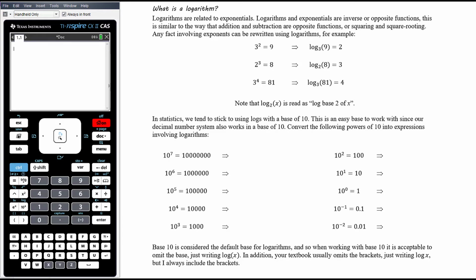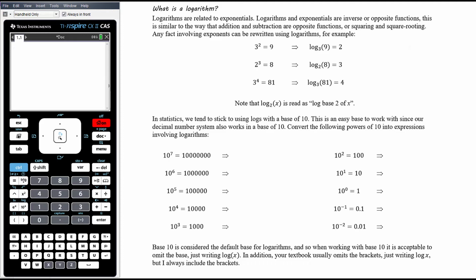So that's the same as me saying anything that I can write with addition, so we all know that 2 plus 3 equals 5, I can rewrite that in a different order with a subtraction. So that's the same as saying that 2 equals 5 minus 3. So that's essentially what I'm doing from here to here. It's the same information, just written in a different way using a different operation. If I can say that 2 times 5 equals 10, then I can rewrite that using division as well and say that 2 equals 10 divided by 5. Okay, so it's essentially just a reshuffling of the same information.